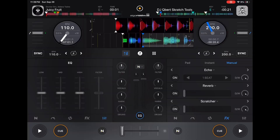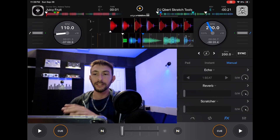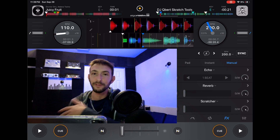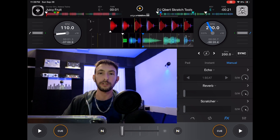Pro mode is the most like other DJ softwares — Serato, Rekordbox. I've only ever DJed with DJ Pro, but it's probably similar to those. It's the most advanced mode. You get all your features, Neuromix, AI technology — everything you could possibly want in the software. If you're planning on DJing professionally, or even if you're just casual, you can use pro mode.